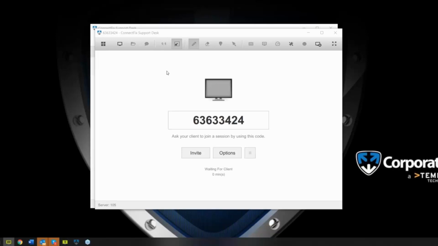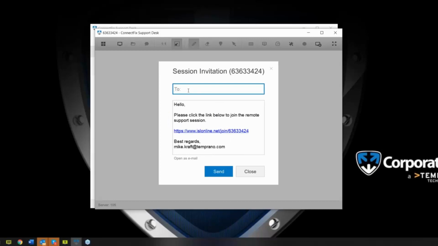All right, and then some other ways, I could click the invite button directly from here and then just type in my client's email address, and it will send the email directly from the solution. It doesn't even have to open up in my Outlook or whatever email client I'm using. So you can also customize this if you wanted to change it up and make it your own.